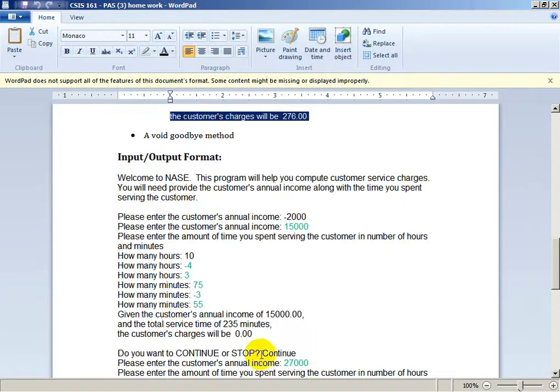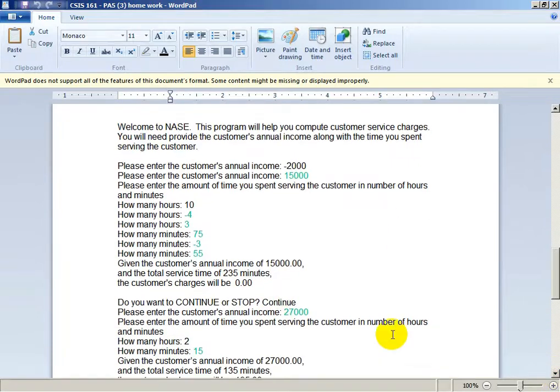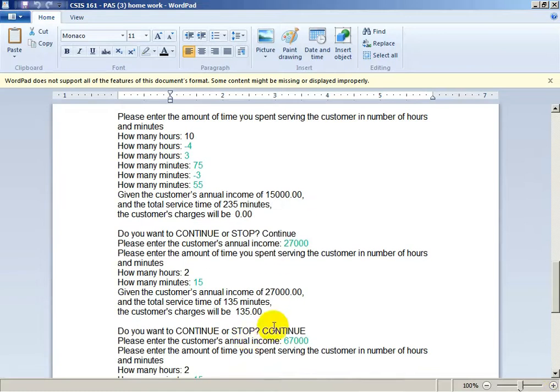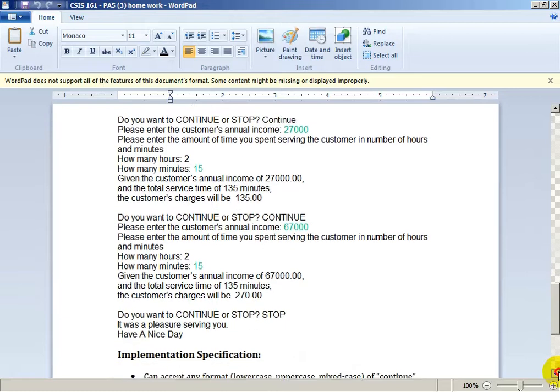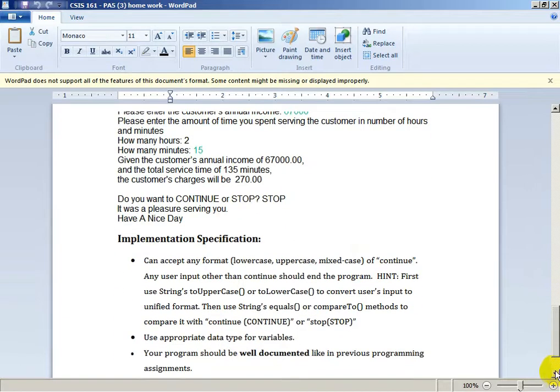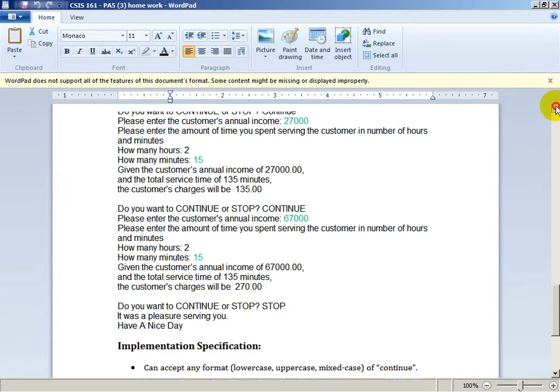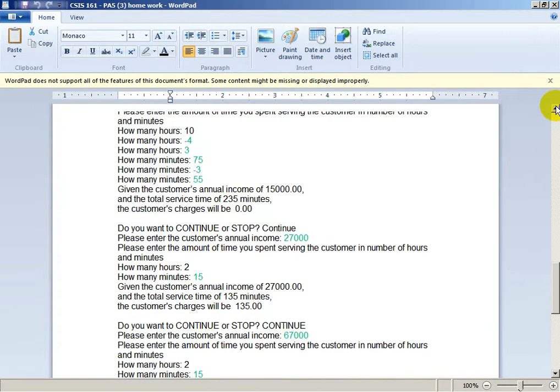But if we answer continue, and it's not case sensitive, this is important. As you can see, continue, and here continue with uppercase. Any user input other than continue should end the program, but this continue will not be case sensitive, which is interesting. Okay, now we need to do it.